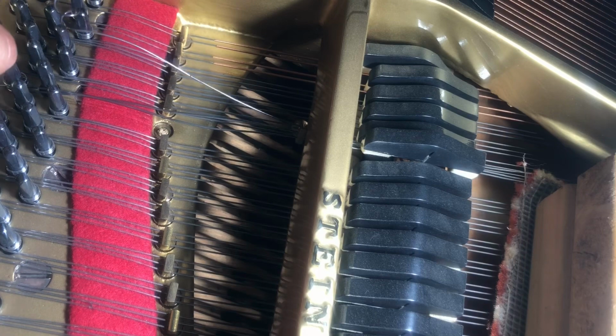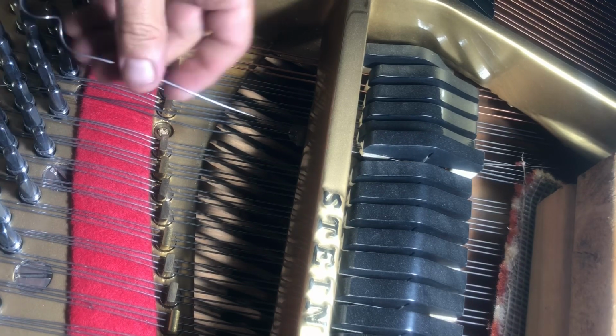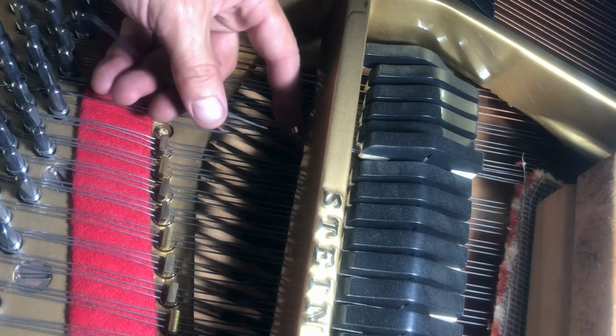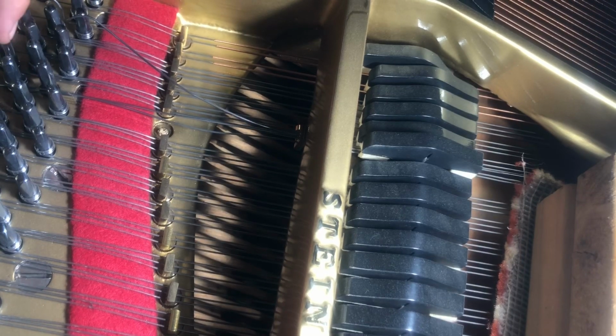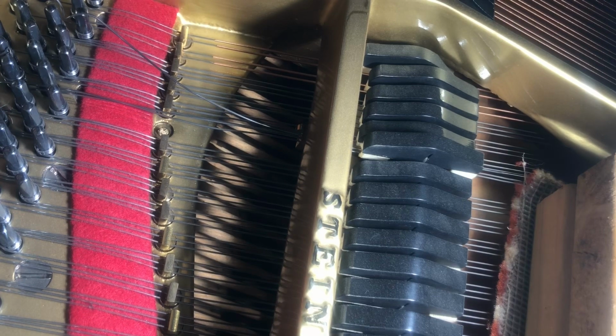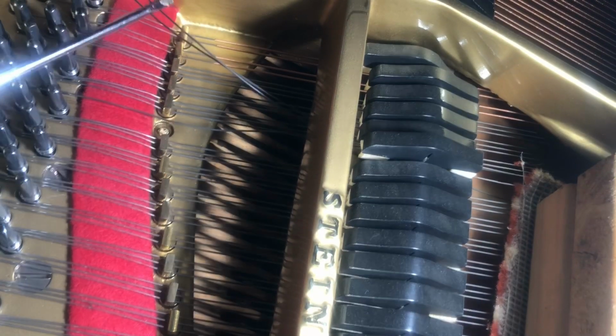There we go. We pull that tension out of the wire so it straightens out. Smooth as can be on the first wire. We've done this thousands and thousands of times. I think I've been doing this for like 35 years now. Here we go on the second string.